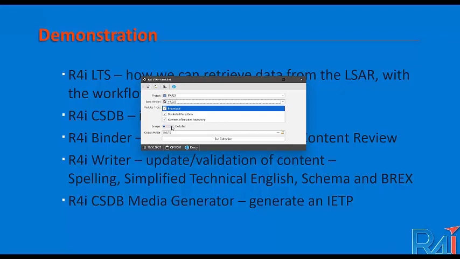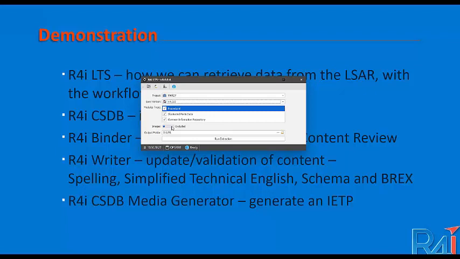We've also got the choice of whether we want to export illustrations. Now, storage of illustrations inside an LSAR is a project choice. They may, they may not. They may just do a reference to a graphic, but if there are, we do have the capabilities to extract them. So this is another project decision and debate, isn't it, Rita? Because some people say, absolutely, we're doing it in the PLM and you could extract it straight from the PLM with IPD Manager into the CSDB. So why would we fill up the LSAR database with the images as well? So again, it's all about choices, and hence the options on and off.